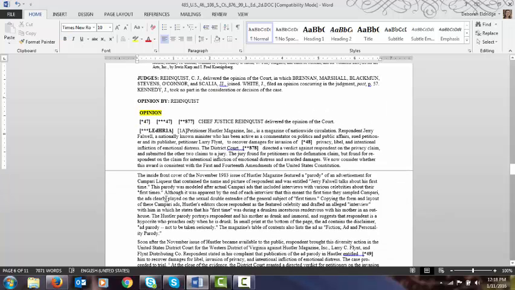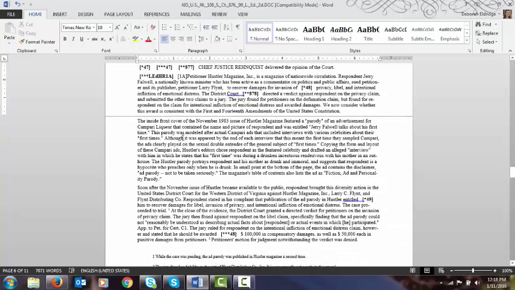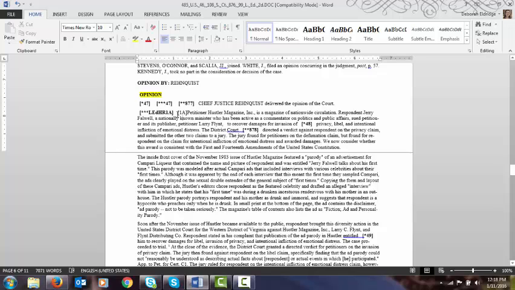And so when we look at the opinion, the first thing you want to note is that the court is going to start talking about the facts of the case. And the facts are your background. Sometimes you'll see the word background. Sometimes you'll see what happened in the case. There'll be key words that lead you to understand that now the court is going to be talking about the facts of the case. And so you're looking at, okay, the facts of the case are the circumstances that actually led the plaintiff to want to sue the defendant and feel that the plaintiff had a cause of action against the defendant. So you want to pay attention to this stuff.